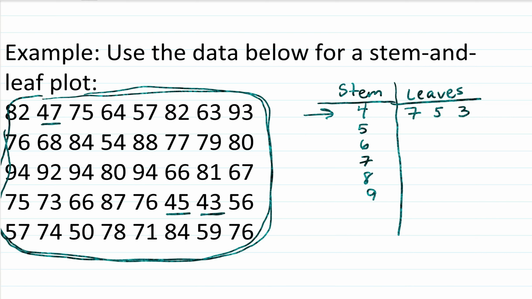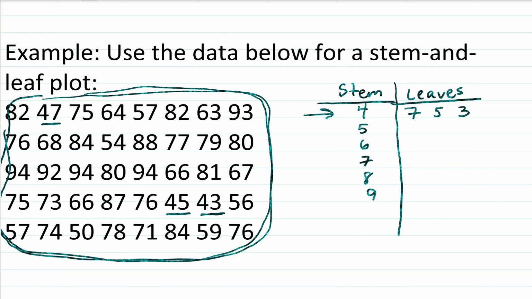So you see how the stem, along with the leaf, creates the numbers. That 47 is right here, 45, and 43. They're all represented with my stem and the 3 leaves of 7, 5, and 3. So the 4 is the tens place, and the 7, the 5, and the 3 are 3 different values to represent 3 different numbers for the ones places. So 47, 45, and 43.